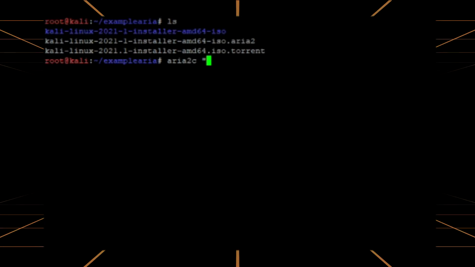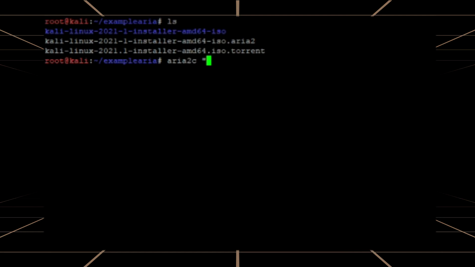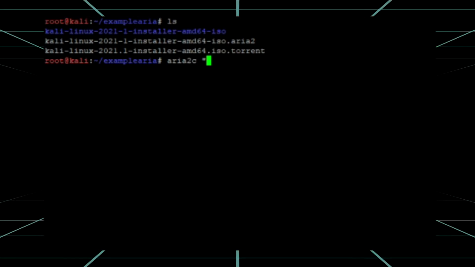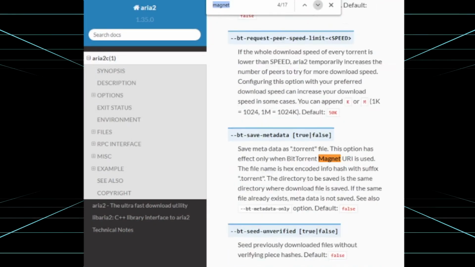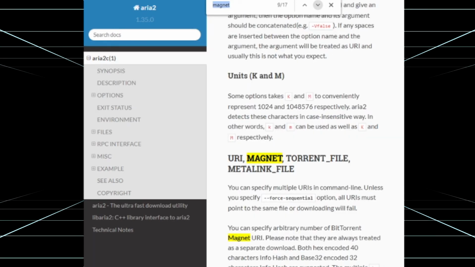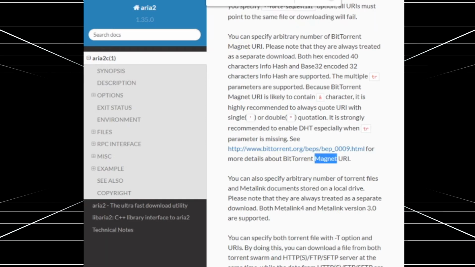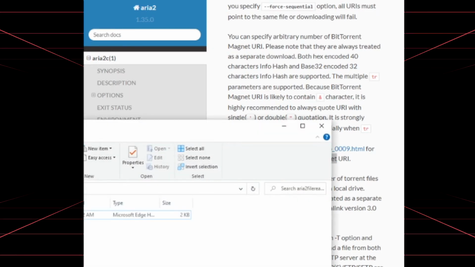So how would we go about converting the Aria2 resume file back into a normal magnet link that we can paste back into here? Well, there's no easy way to do that. You could check the manual page out here, but if we search for magnet link, you see there aren't many results and there's no explanation when it comes to resuming these. So what I found out when it comes to resuming these magnet links, you have to convert the Aria2.resume file, and thankfully there's a program available.